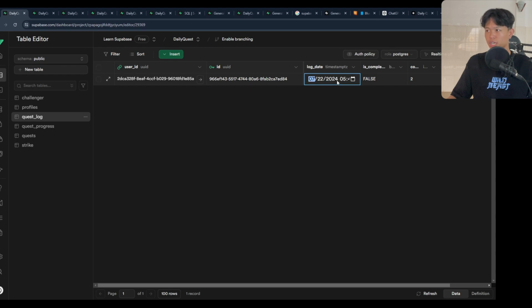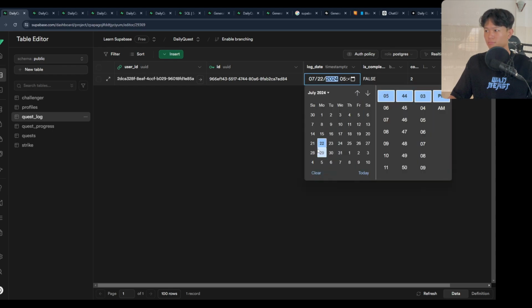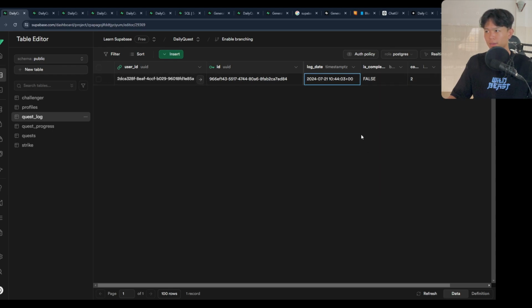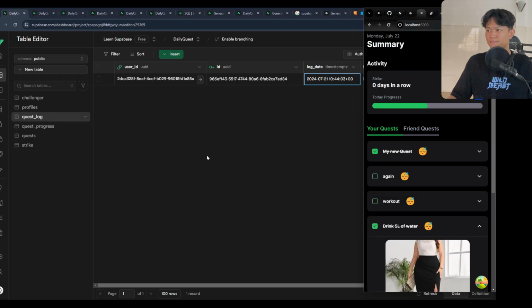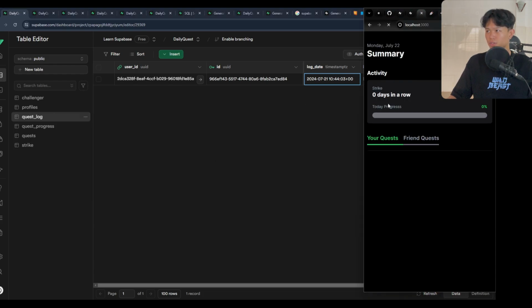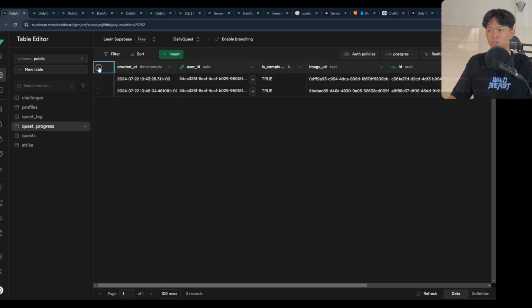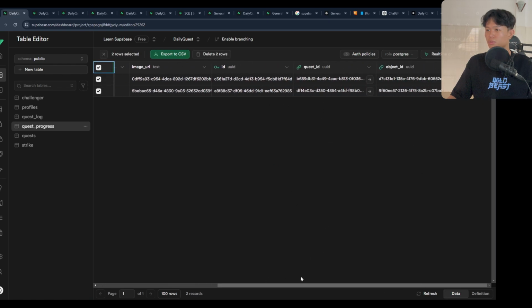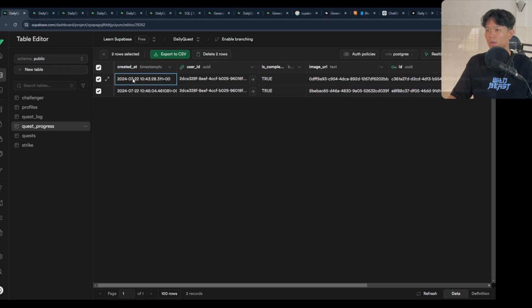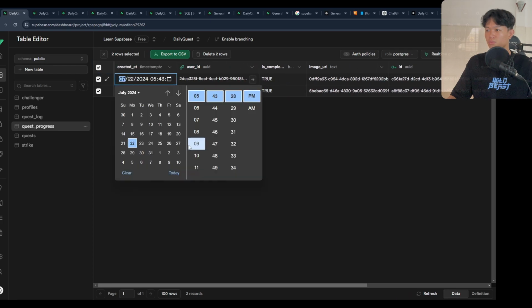Right now, one thing that I'm going to test out is, for example, I'm going to try to change the date right here to yesterday. And if I refresh this one again, this is going to be 0%. The quest log here is wrong. Try to remove. Maybe I can move the progress of the quest right here to yesterday as well.